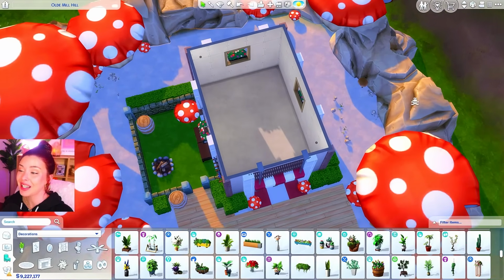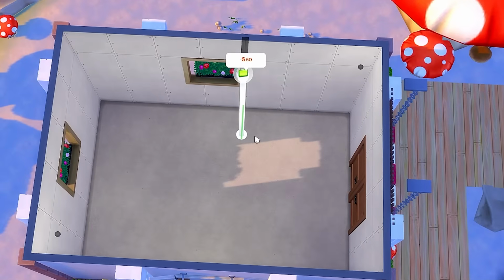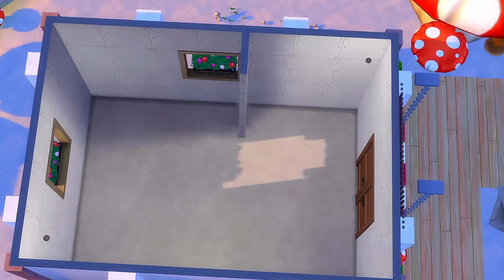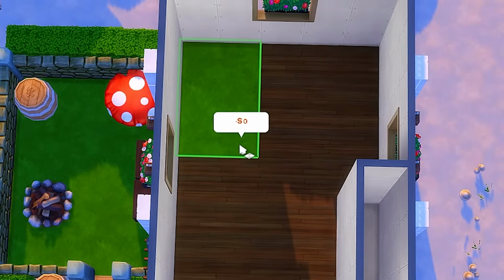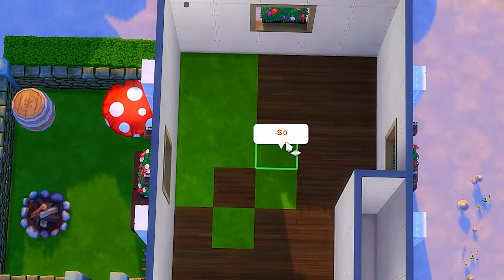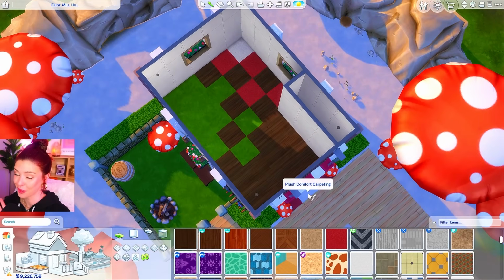This one is the tiniest little house that we have, so it's definitely going to be a 3-tile bathroom. I'll just put it over in the corner like this. And let's see, we can do some hardwood like that. I really want to play around with the checkers in here, so maybe we could do something like this, just a funky pattern. And then maybe we also do the red and white for the mushrooms.